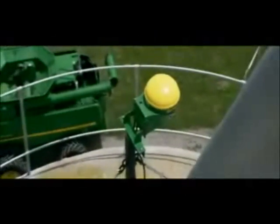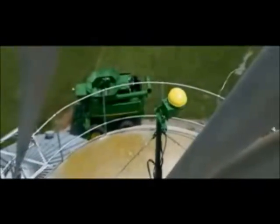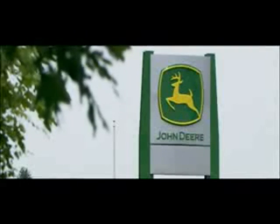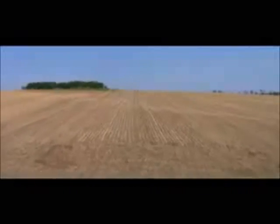Nothing multiplies payback for producers like precision farming tools from John Deere's Ag Management Solution, which is why we're building more and more dealer-owned RTK towers, so you can get the accurate sub-inch guidance you need from a dealer you trust. And now there are even more options of ensuring that your leading performance in the row crop world is performance that endures.